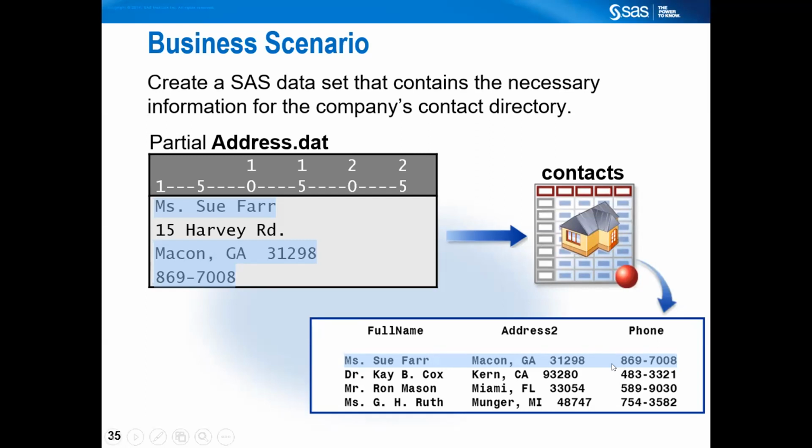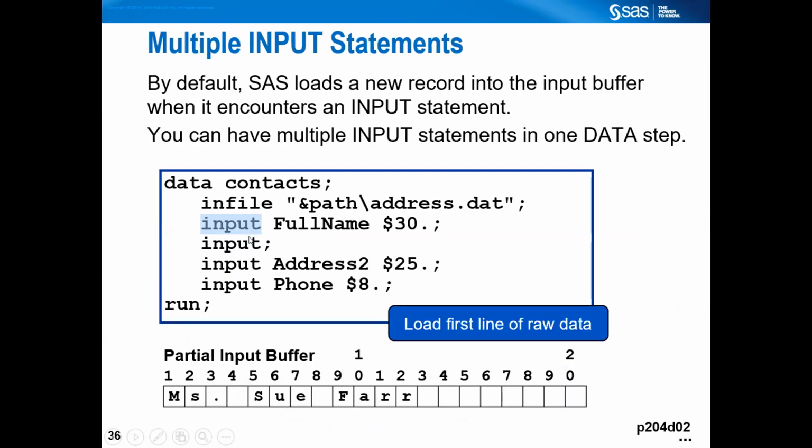So let's see how one can read multiple records to create a single line, and how you can skip a specific record as well. For this, we are going to use multiple input statements. So look at it carefully. Look at your data step carefully. Observe this, then I'll explain it. Just observe, read these lines, and I'll explain.